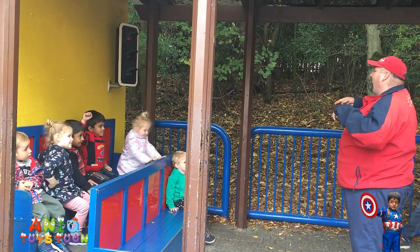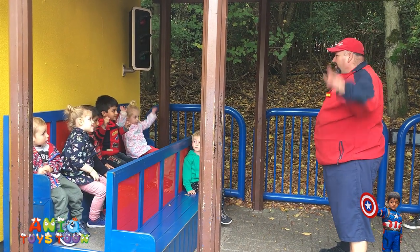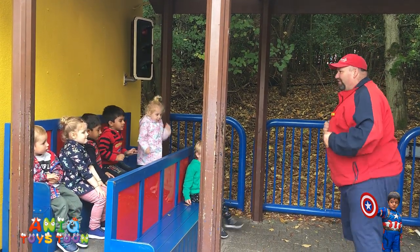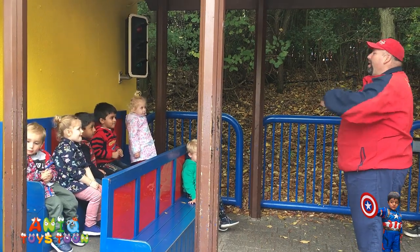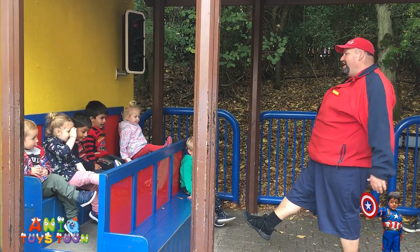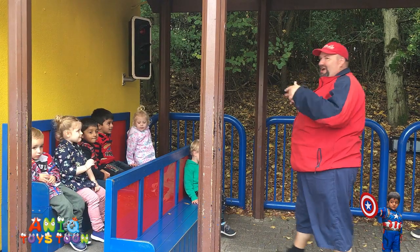We need to make the car go forward. Do we make the car go forward by flapping our arms like we did birds? Would that make us go forward? No, no, no. What about jumping on the spot? Would that make us go forward? No. What will make us go forward is a quiet foot on the pedal. So can everyone put your right foot up like this for me? One, two, three. And now you've got your foot on the pedal as you're going forward.